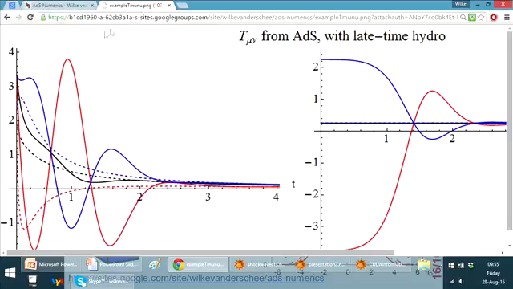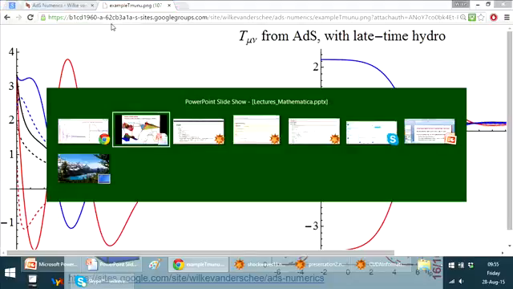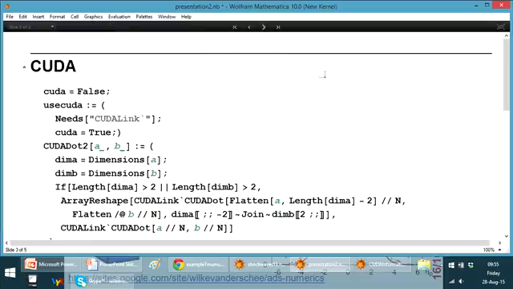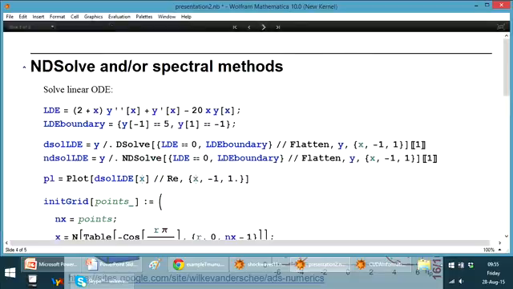So if you're interested in this, you can look at these files and slides to do these kinds of differential equations. But what I wanted to explain now in this lecture is what I think is crucial for this type of computation, which is how to solve differential equations with spectral methods. It always sounds a little bit complicated, but it's not, and that's why I wanted to explain a little bit how to do these spectral methods in Mathematica. First, of course, you can do it with NDSolve, but I also explain how to not do it with NDSolve.